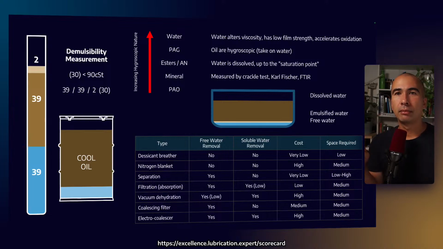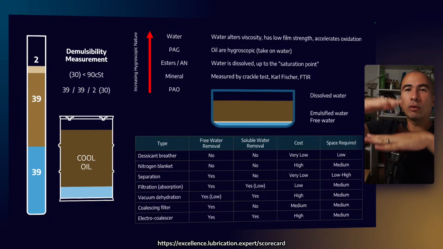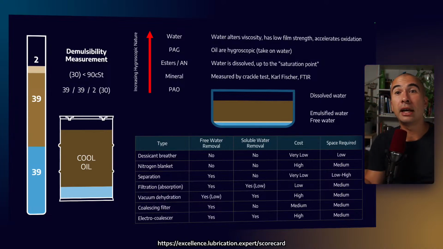There are basically 3 different types of water in oil. There's dissolved water, which is not super harmful, and there's not a whole lot that you can really do about it, right? It's just dissolved in the oil. There is emulsified water, which is when you form an emulsion. I'll explain that in a second. And then there's free water. Free water we kind of like in industrial systems because if we can get a separation in the reservoir between the oil and the water layer, it's very easy just to drain off that water, right?